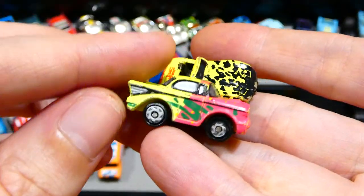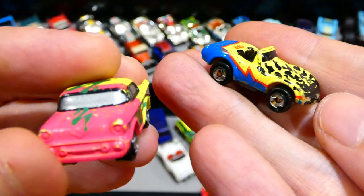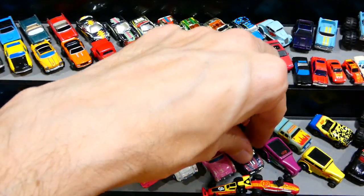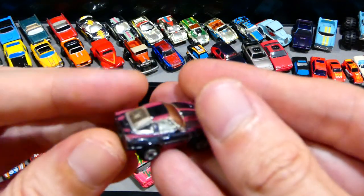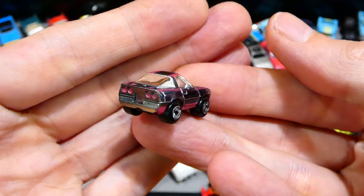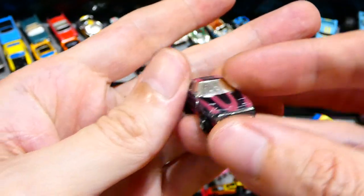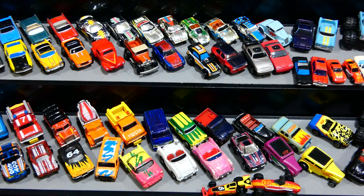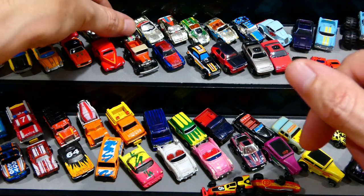But yes, as I was saying, I don't know how many of you are actually interested in these, but I thought that they were very cool to see anyway. You have a nice shiny chrome Corvette. Very cool. It's probably because of these Micro Machines, which is why I quite enjoy the Tuned series from Hot Wheels. All right, let's look at some Ferraris.